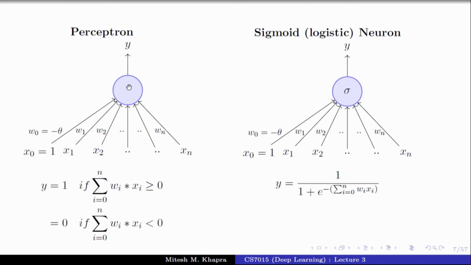So this is the comparison between the perceptron and what I've introduced now, which is a sigmoid neuron. The perceptron had this harsh logic. Just notice a few things. Both of them look at the sum of Wixi. But the perceptron has a very different way of looking at it. It looks at the sum and outputs a value based on whether it's greater than or equal to 0. The sigmoid neuron looks at this sum and computes this logistic function, which is a much smoother function, and based on that you get a value between 0 and 1. Both of them output values between 0 and 1, except that the perceptron will output only the extreme values, but the sigmoid will give you all the smooth values also. Is that fine? Everyone gets this?